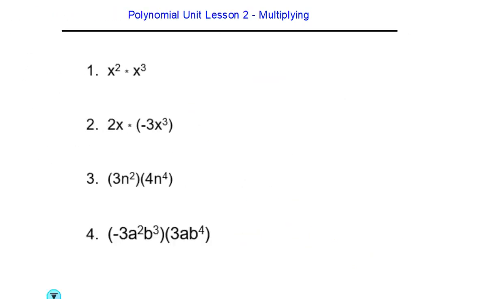All right, so let's do a couple practice problems. So x to the second, oh, coincidental, I just showed y'all that one. Let's break it down. I'm going to put it into expanded form to help you better understand why this is happening. So x squared equals x times x, right? And then we're multiplying it by x to the third power. Well, that's x times x times x. If I put this all together, this equals x to the fifth power, which is why when we multiply things of the same base, we add their exponents, okay?